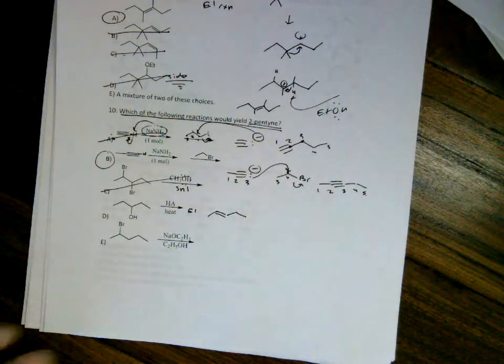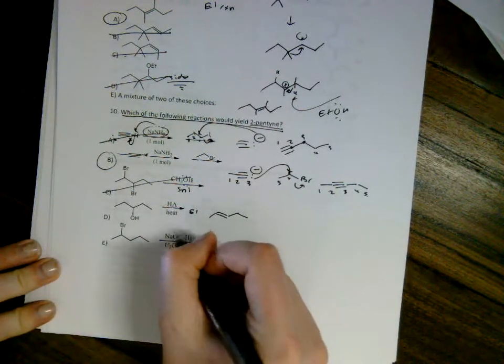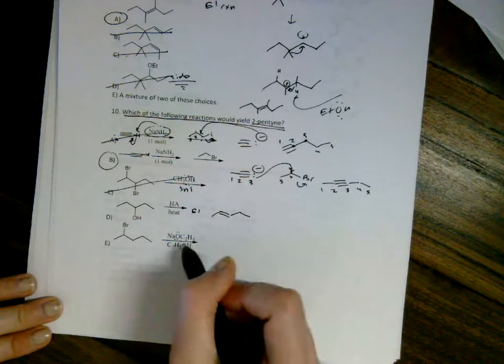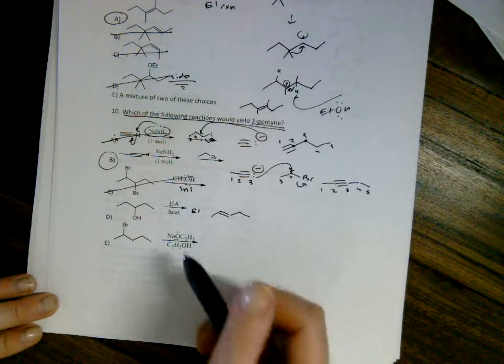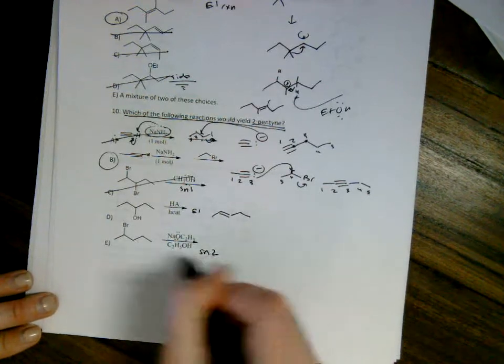And then for this last one, let's see, it's not an acid-base reaction. This is a good nucleophile. This is ethoxide. So this is probably going to be a substitution or elimination reaction, but this is not bulky and there's no heat, so I think this would actually favor SN2. So B is going to be your best answer.